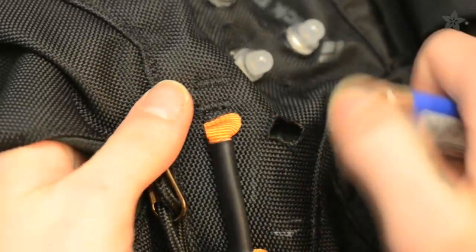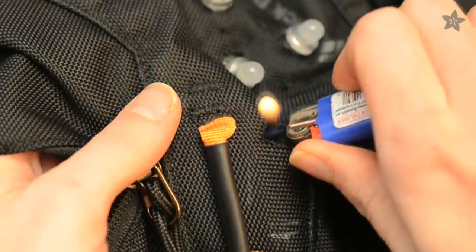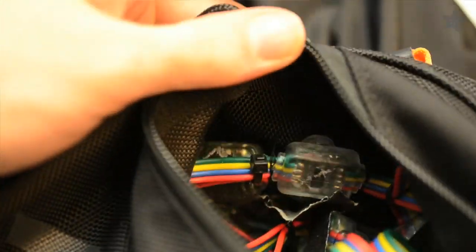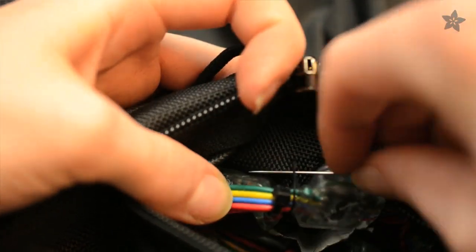And since the backpack's nylon, you can actually heat seal the edge of the hole so you don't get any more fraying. And then I would stitch stitches around the wires connecting the pixels so that the pixel would stay flush with the surface of the bag.